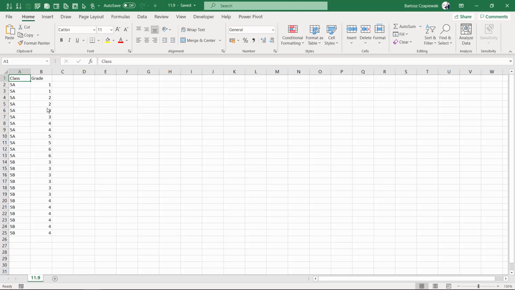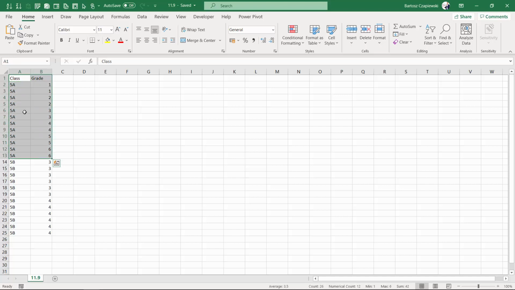In the next lesson, we will dive a bit into the basics of statistics by analyzing a simple example of two school classes that have different grades. The grades are from 1, which in Poland is the worst, until 6, which is the perfect grade for a student. And right now we would like to analyze two classes and compare them to each other.